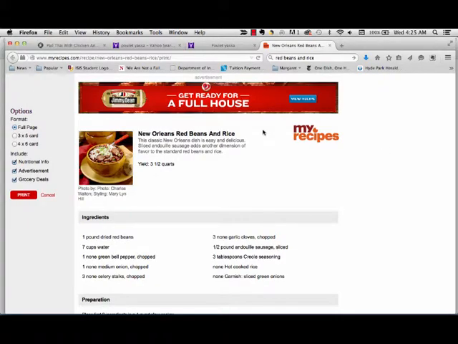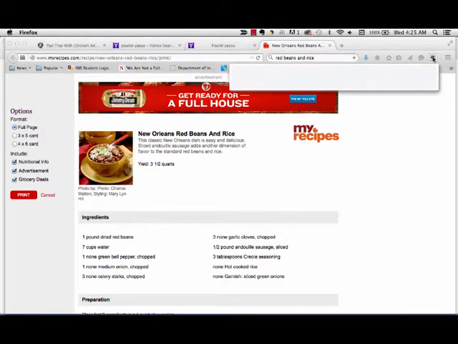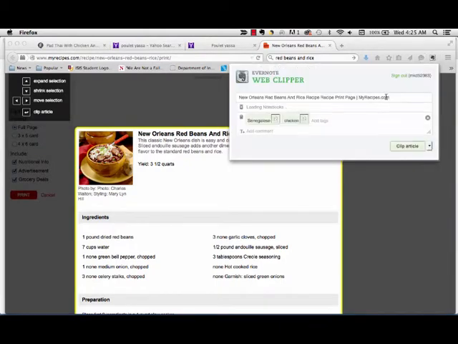Now another way that I can add notes is by opening up my browser. Let's say I'm on a page where there's a recipe that I found, for example this one, or where there is text that I'd like to clip and I don't really want to retype it all. I have the Evernote plugin here. I just click on this, and it gives me some options.